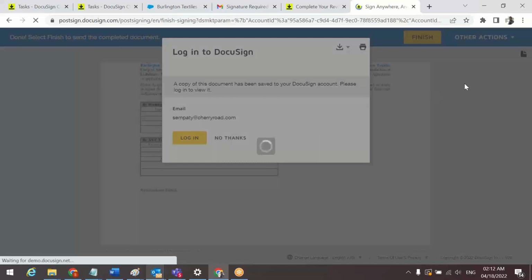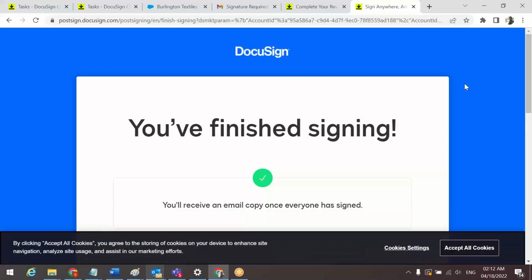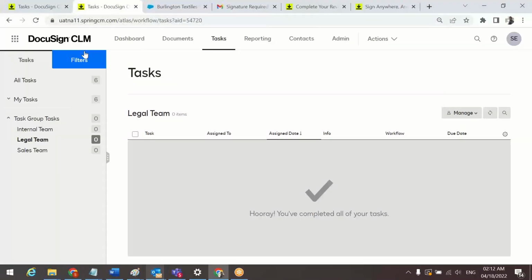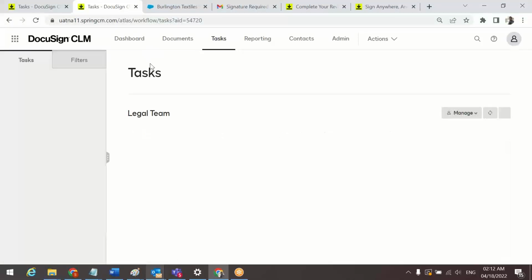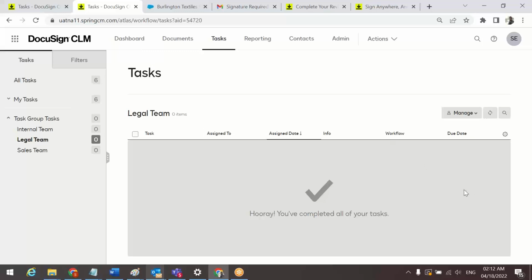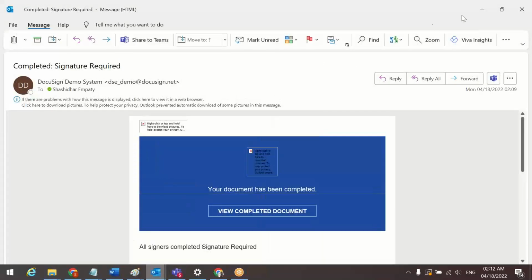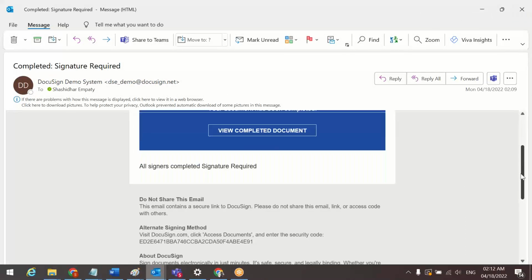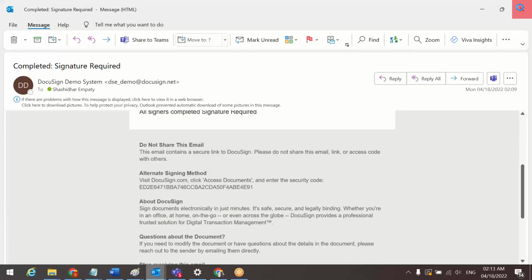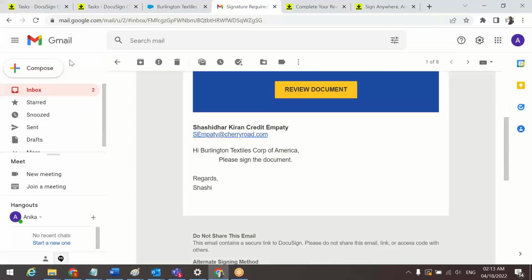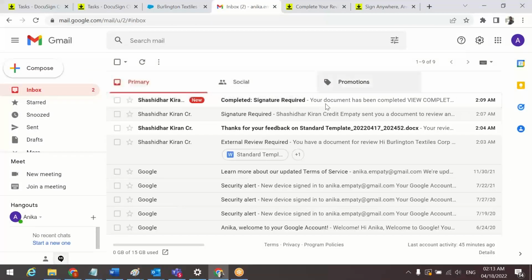And there will be no other task to do. The agreement process has been completed and it has been signed by both the parties. If you go there in the tasks and see the completed signature, you have got a mail, you can view the completed document here.